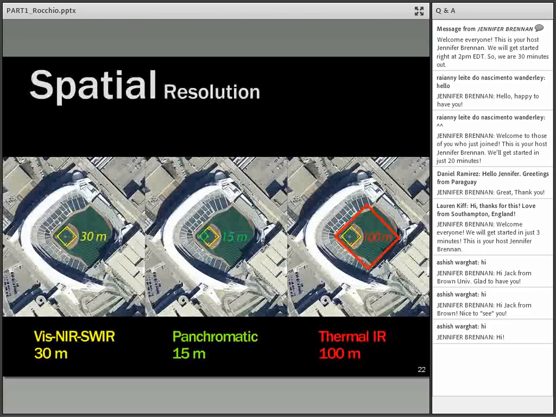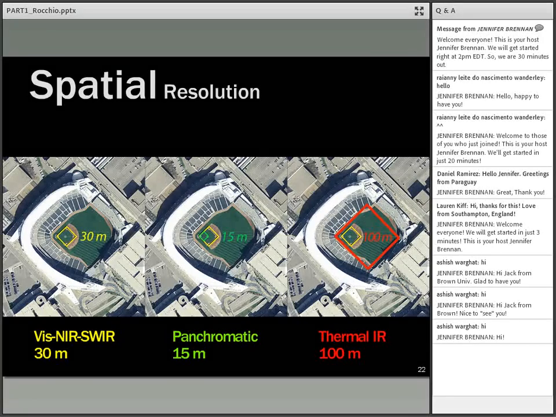On to spatial resolution. In remote sensing, the spatial resolution can be thought of as how much area a single pixel covers. For most of Landsat's bands, the spatial resolution is 30 meters, which we like to say is about the size of a baseball diamond. On the left, we show a yellow 30-meter box superimposed over the baseball diamond at Target Field in Minneapolis, Minnesota.